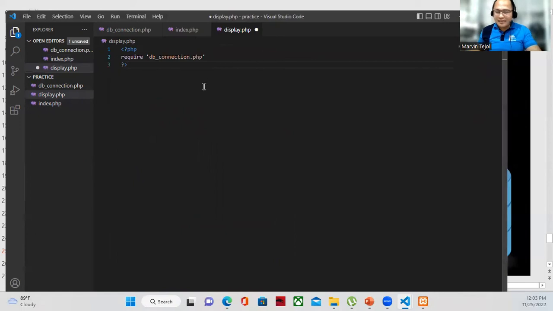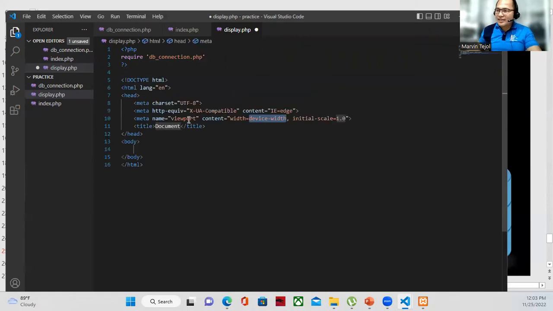So paste connections natin, and then inside here, of course, let's add the HTML. When you enter that, it will give you the display.